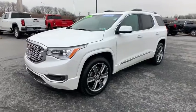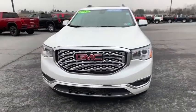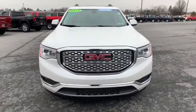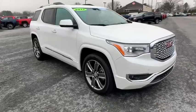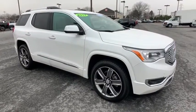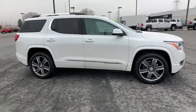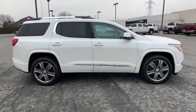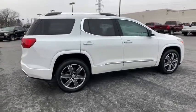Make a great choice today with the 2017 GMC Acadia. The GMC Acadia is great capability coupled with exceptional safety, offering better highway fuel economy than any other passenger SUV, advanced technology, and thoughtful ergonomics. The Acadia is a premium utility that rejects compromise. This vehicle has less than 40,000 miles.